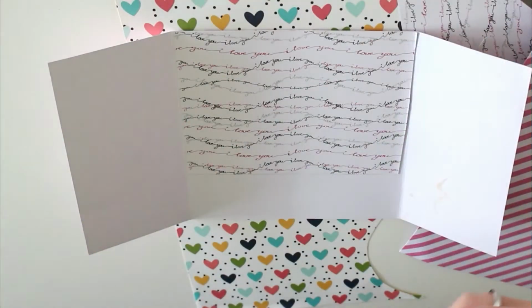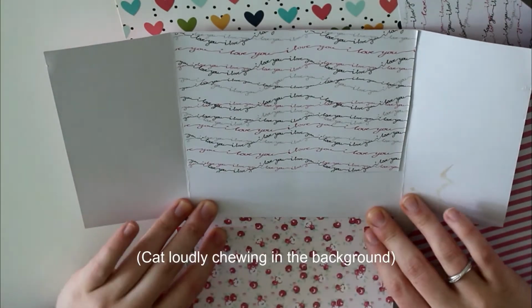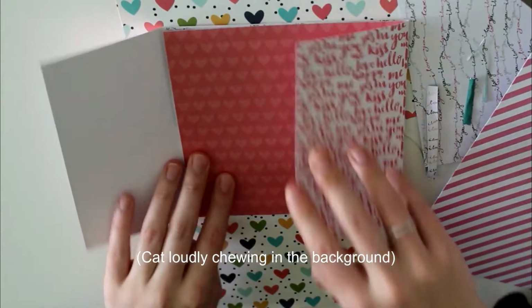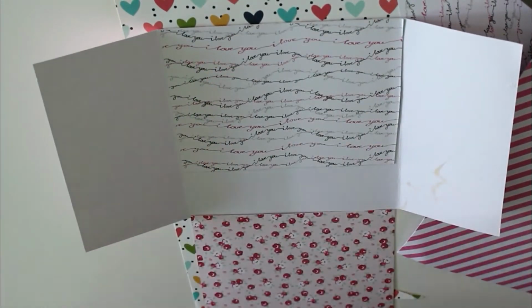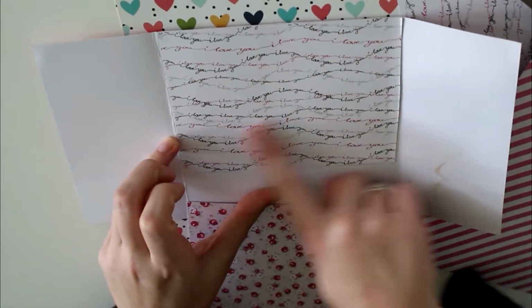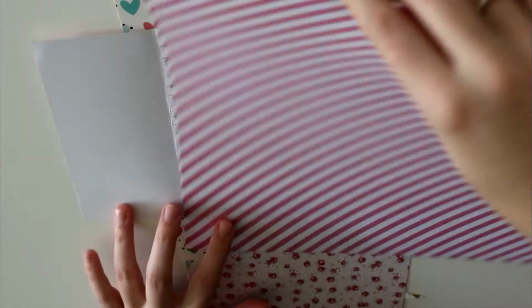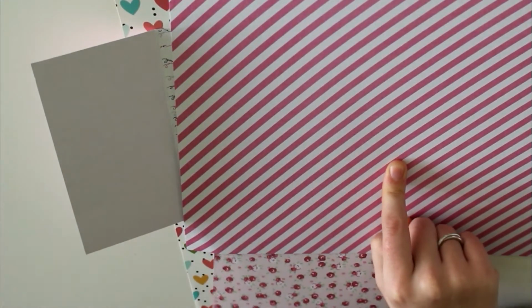I'm going to stick this one here, so then it'll be like this. You open it like this, you fold this open, whoop, and then you find this. And what I'm going to make here, this is just my background, and then I'm going to use this paper to make a little pocket. A pocket like I showed you in the snail mail that I received.